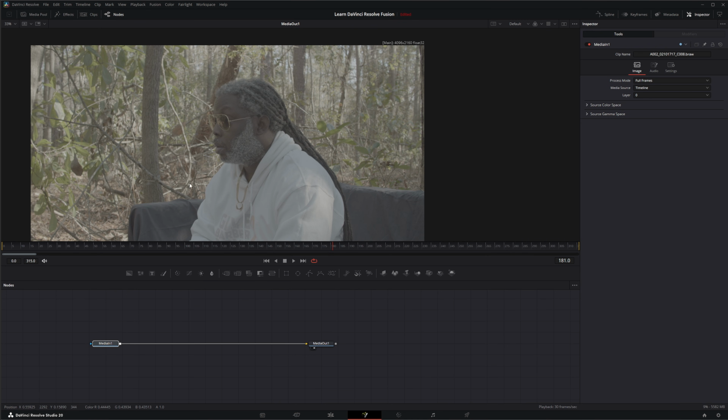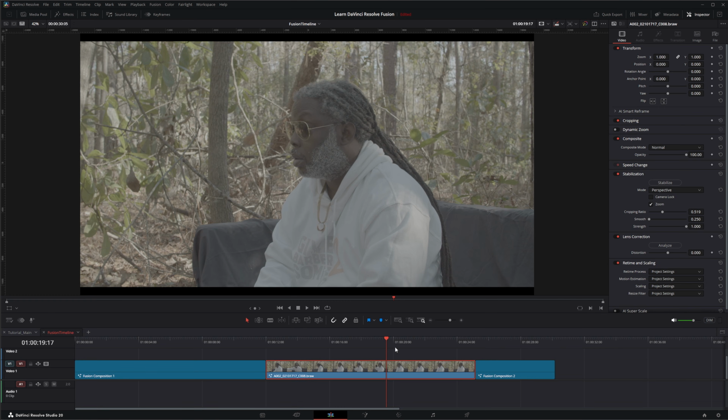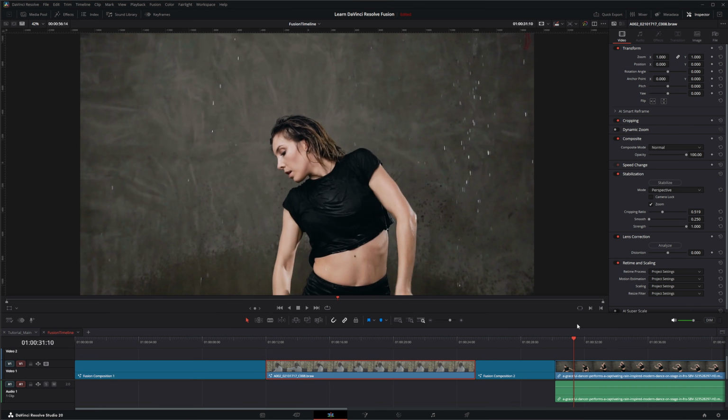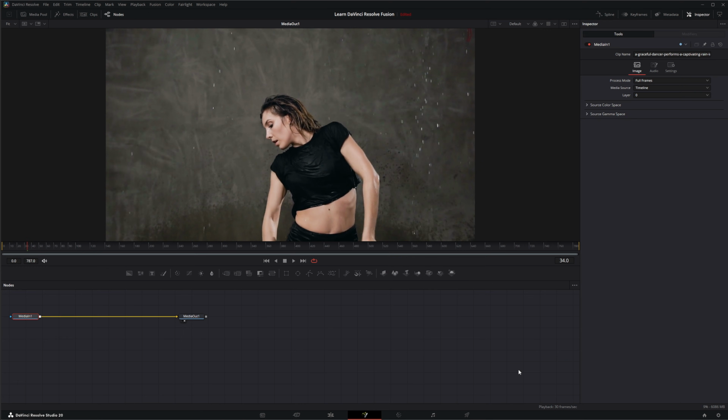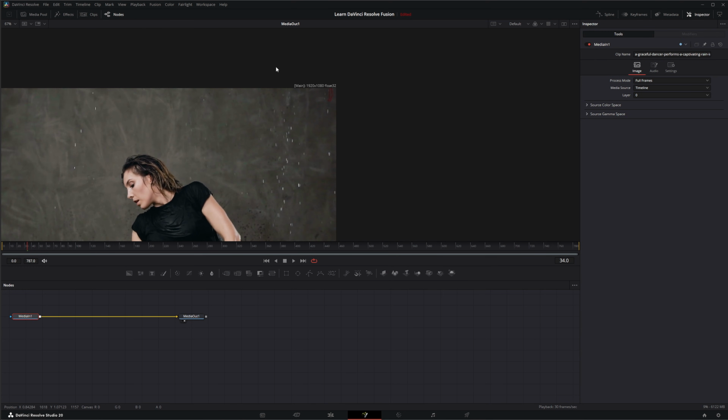So it's going to use the resolution of the media input that we bring in to determine what that resolution is. And same goes for our downscaling of our resolution. If I was to bring in, say, a piece of footage that was only HD, and I go to our Fusion page, you can see our footage is only 1920 by 1080.